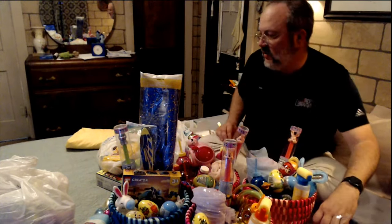It's there somewhere. All right, so that's some of the Easter egg stuff I got. And then this is a whole bunch of dye kits.